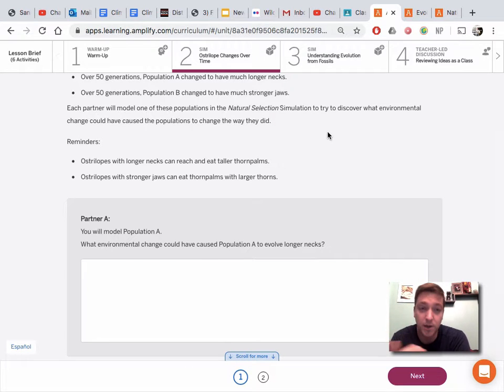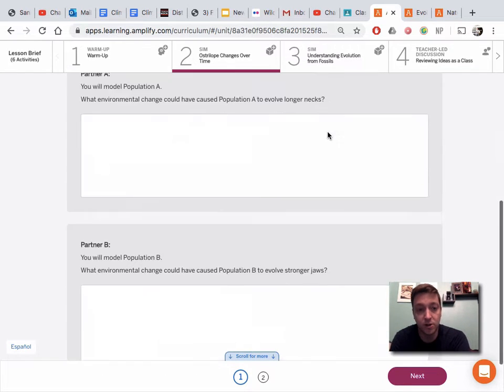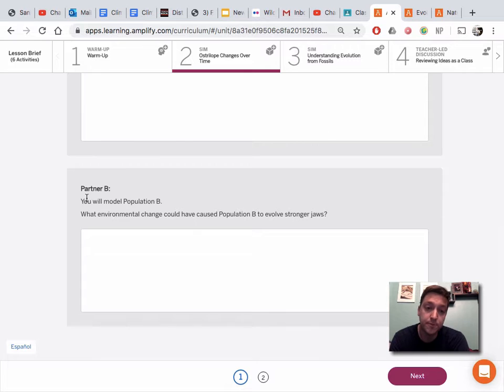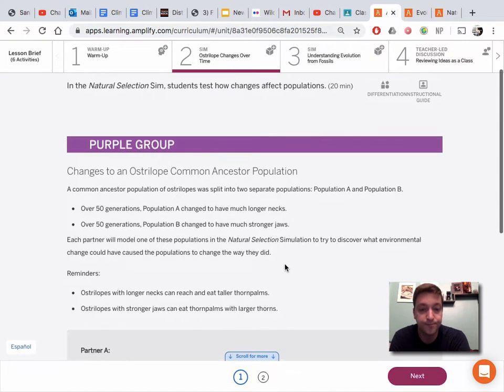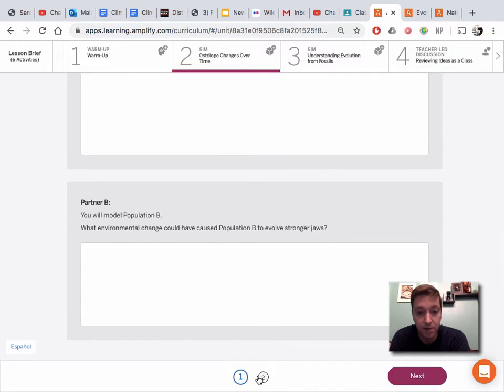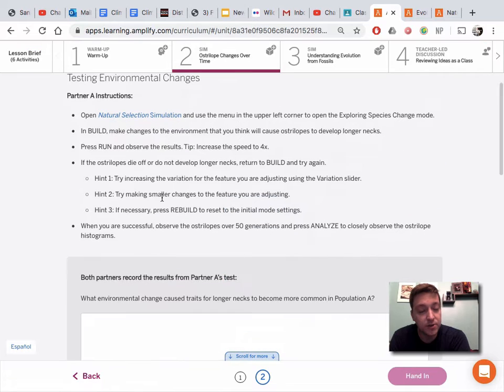Not that they have a brain, but maybe that's their adaptation, to be tall so that they can't be reached by australopes. And population B, what environmental change could cause australopes to have stronger jaws? I would say trees with big thorns would make that happen. So then you're going to test that in the sim.